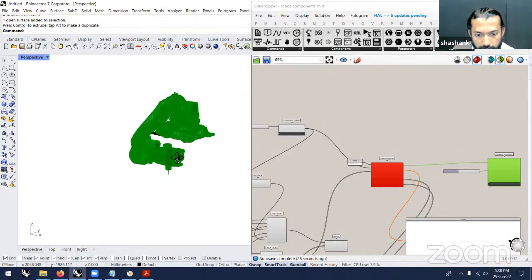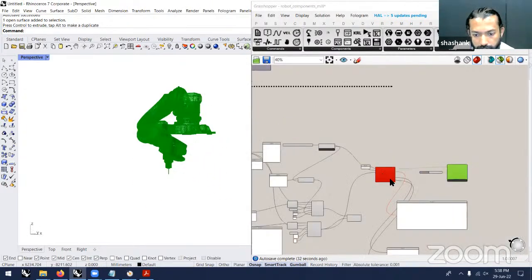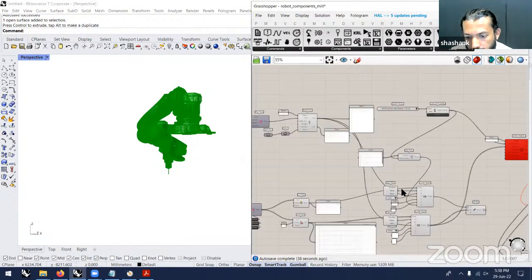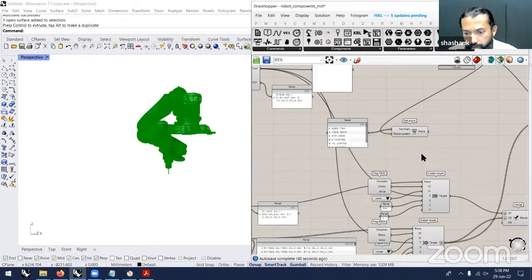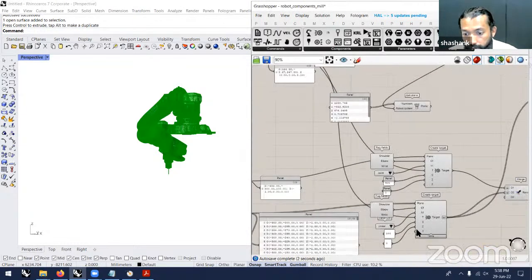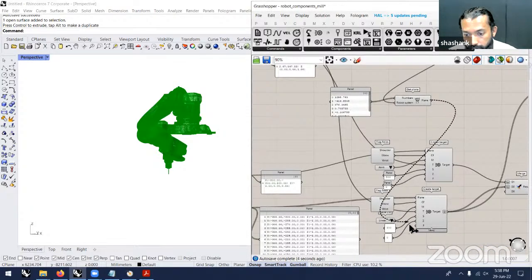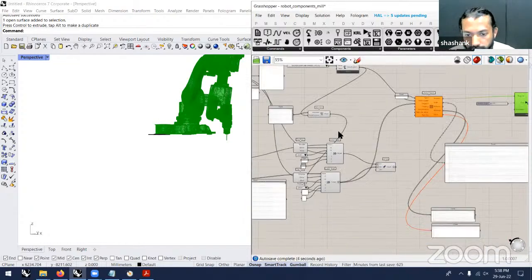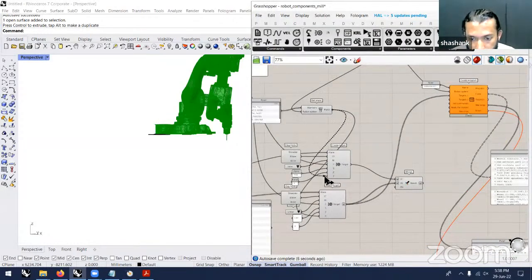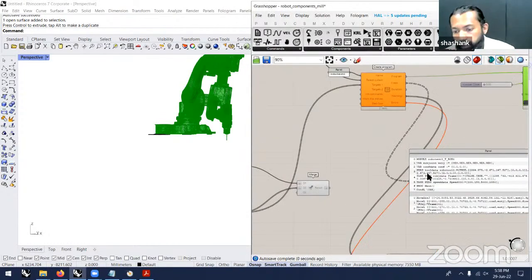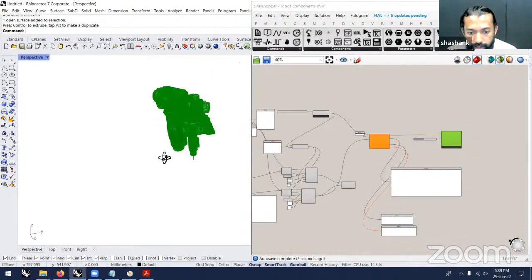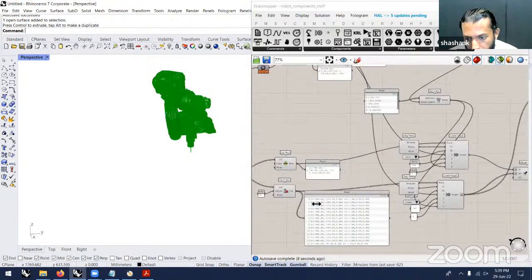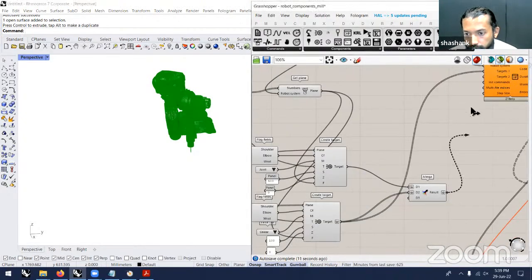Oh, why is it inverted? Oh, why is it going down? Oh, are my work object coordinates off? Yeah, so let me just remove this. Did I not add it here? Oh, I'm stupid. Yes. So what had happened was I did not add the work object into this, and that had created a small issue.